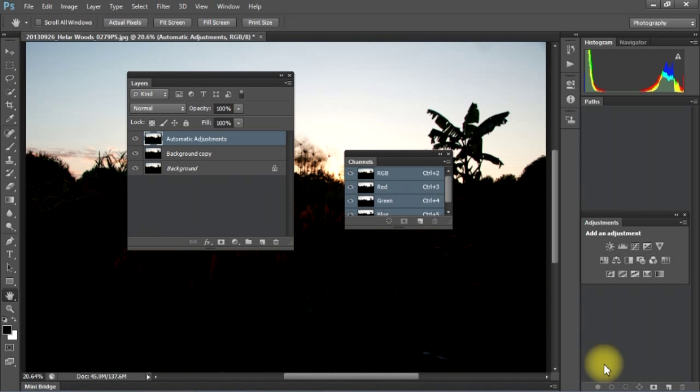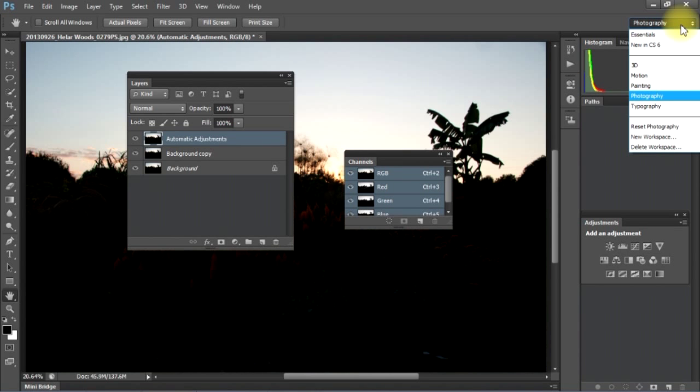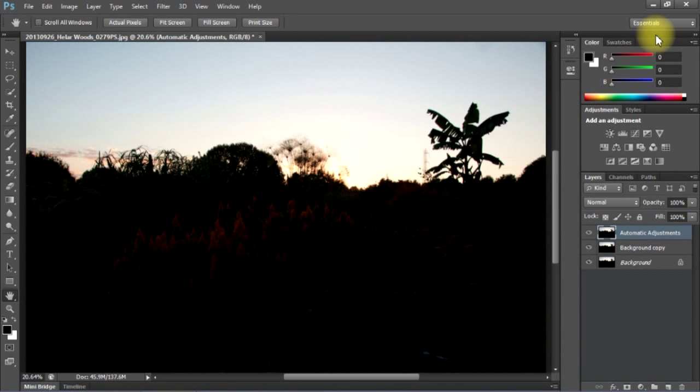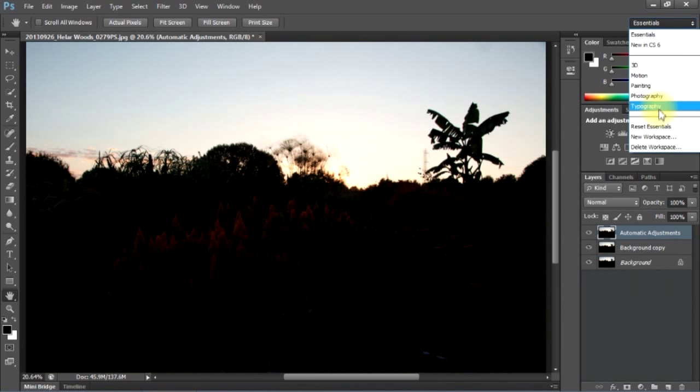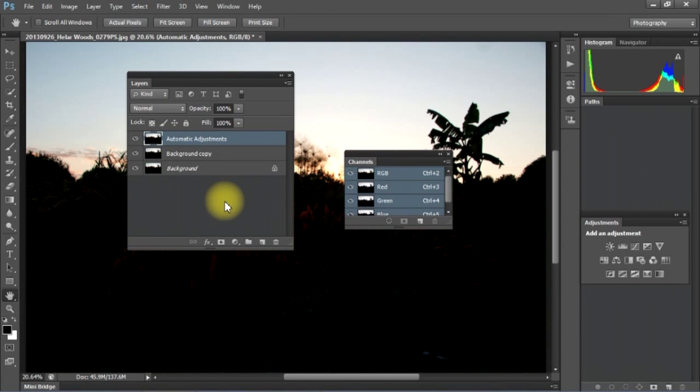One way you can get things back to the way it was is to close Photoshop and use the trick we showed you to reset it. Another way to do it while you're in Photoshop is to go up to your workspace menu up here. You could put it back on Essentials, and now you see we have the Essentials workspace back. But if we want to put it on Photography again, we end up with the adjusted workspace that we just created.